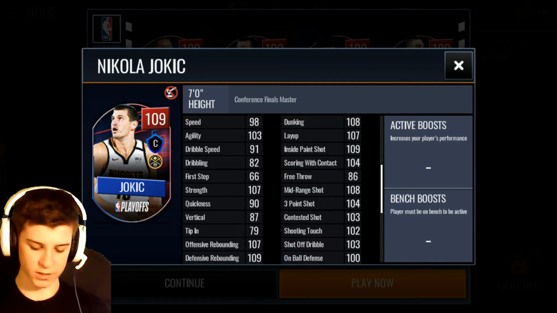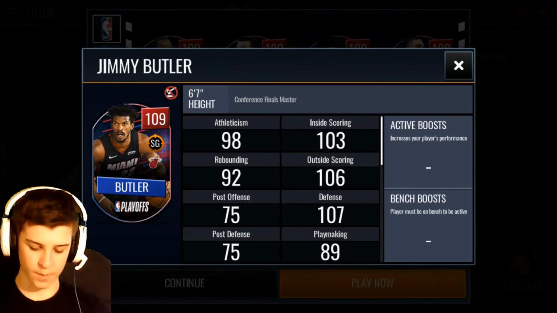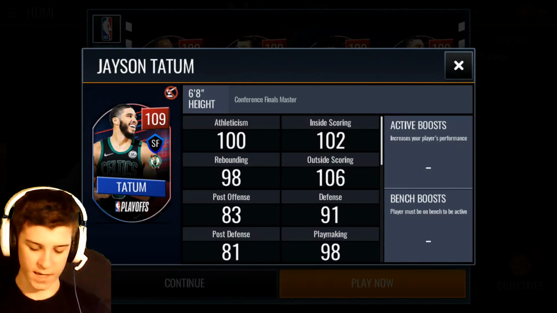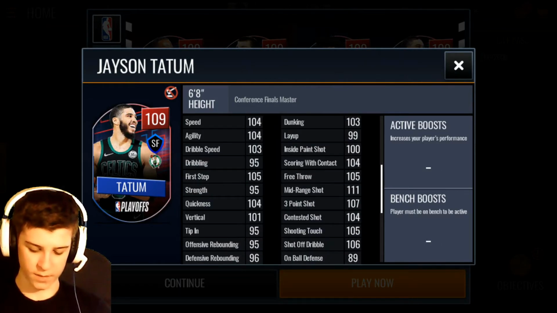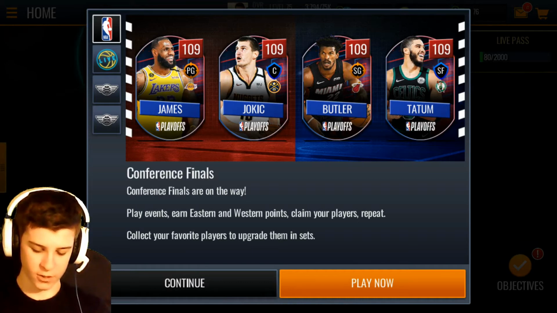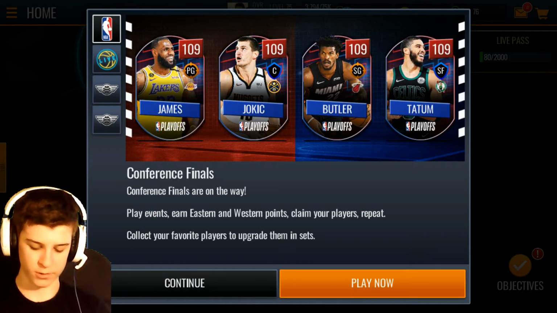Oh my goodness. Let's look at this Nikola Jokic. Dunking 108, layup 107, three-pointer 104, scoring contact 104, inside paint shot 109. Let's look at this Jimmy Butler: three-pointer 107, dunking 108, speed 105. And they also have this Jayson Tatum: three-pointer 107, mid-range 111, free throw 105, and all of that. All right, conference finals are on the way. Play events to earn Eastern and Western points. Claim your players, repeat, collect your favorite players to upgrade them and set.